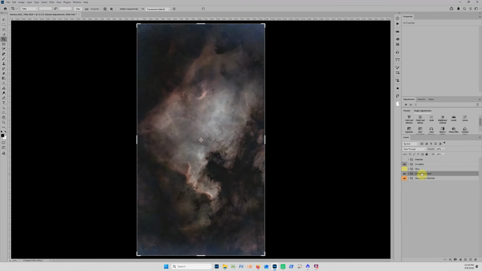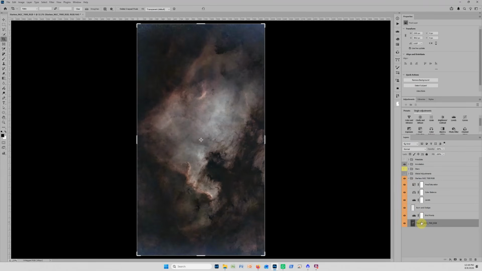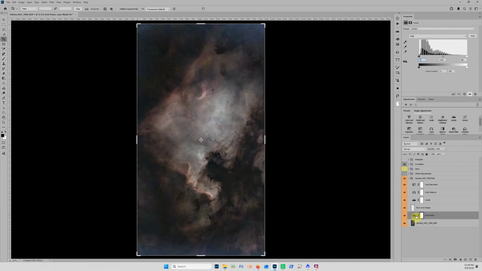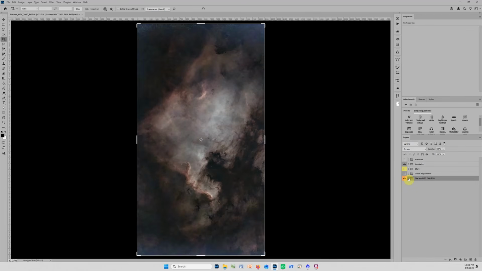Next is global adjustments, and this is just a set of adjustment layers that affects all of the image data that's below the global adjustment, which in this case, there's only one, and it has our individual layer. It has an endpoints that sets a neutral black point for the image, and then some other adjustment layers. I'm going to just focus on the global adjustments, and this would be the case if there's 1 layer, 2 layers, 5 layers. The global adjustments will always affect the entire image except for the stars.